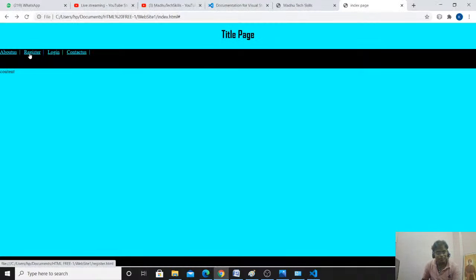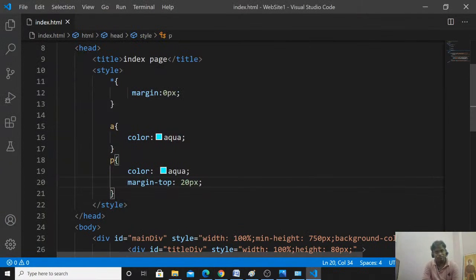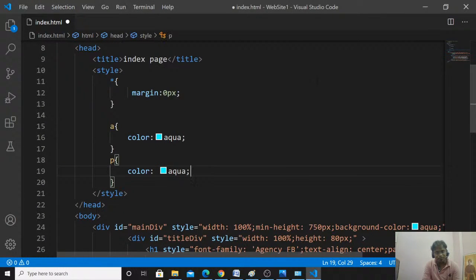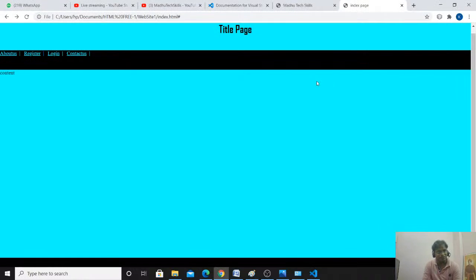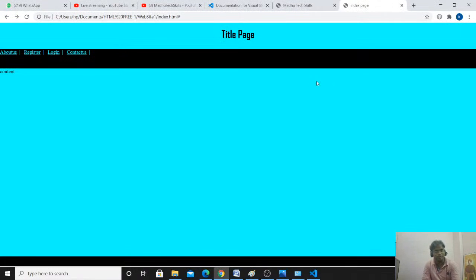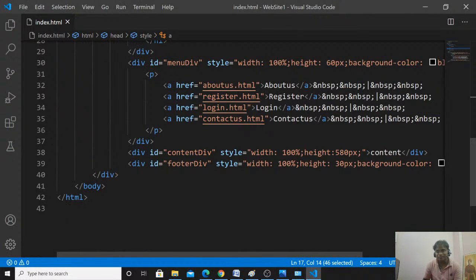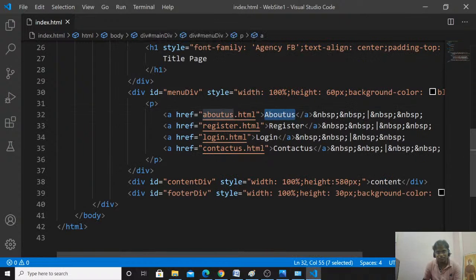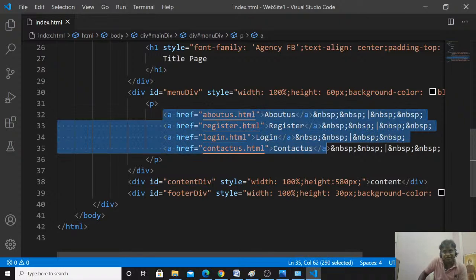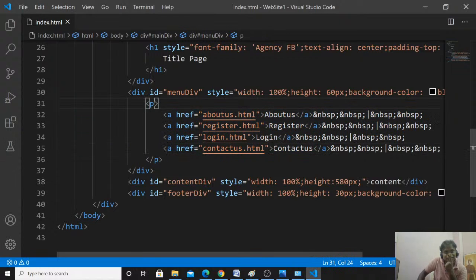See these anchor tags now. Oh my god, if I am trying to apply it, a little bit is moving. Actually the total paragraph tag is coming downside, right? No, it's not correct. I'll do it to the anchor tag. In the anchor tag only we have that content, right? About us exists in the anchor tag. Oh, got it. Now I want to move the anchor tag. Yes, I can do it now.